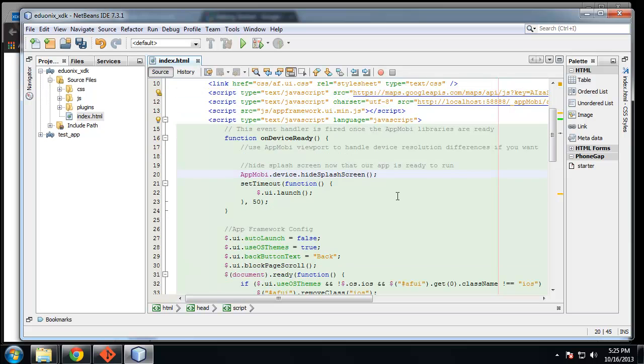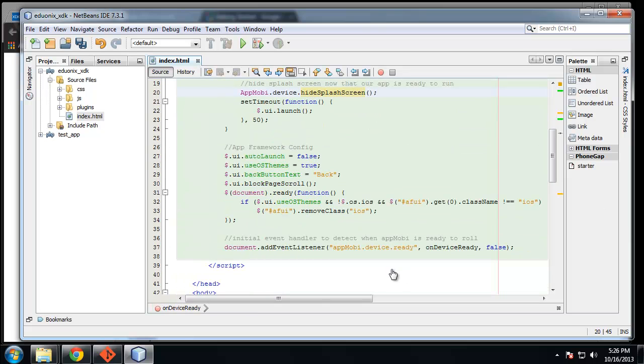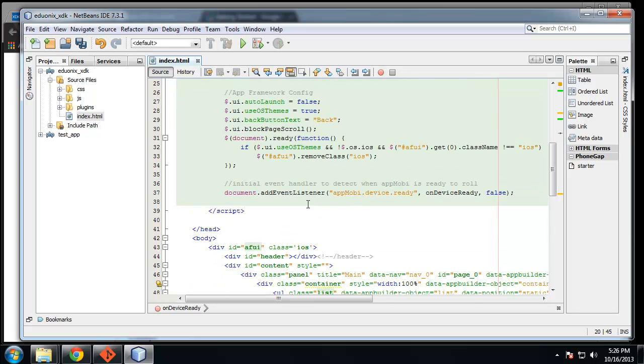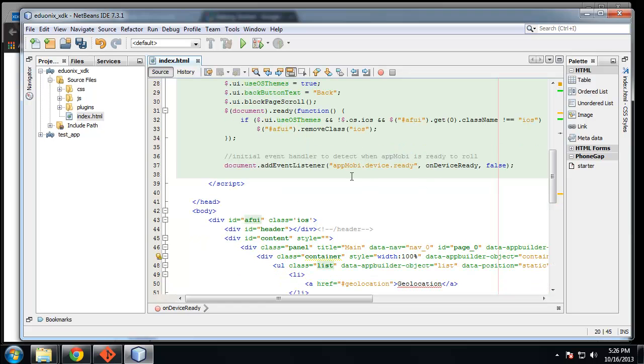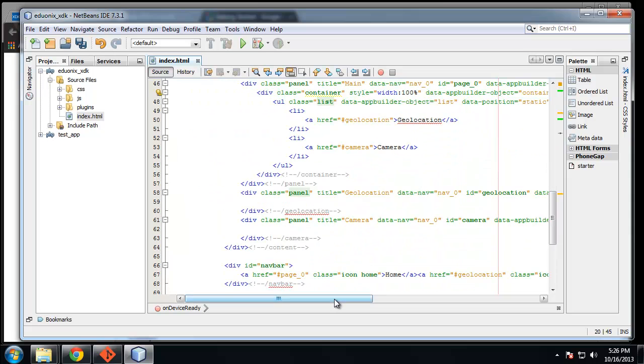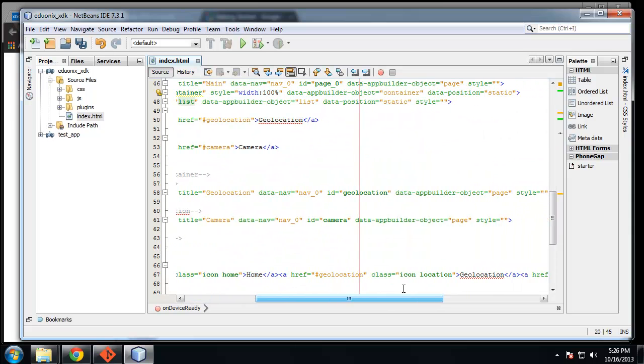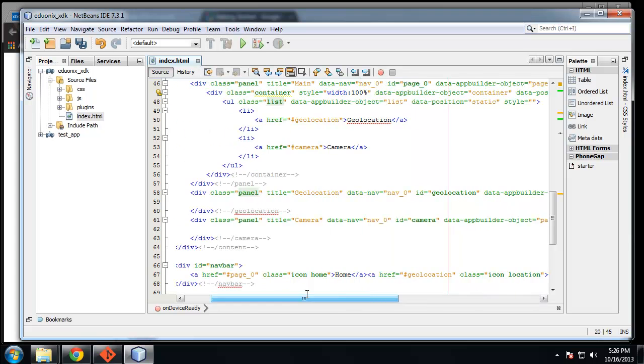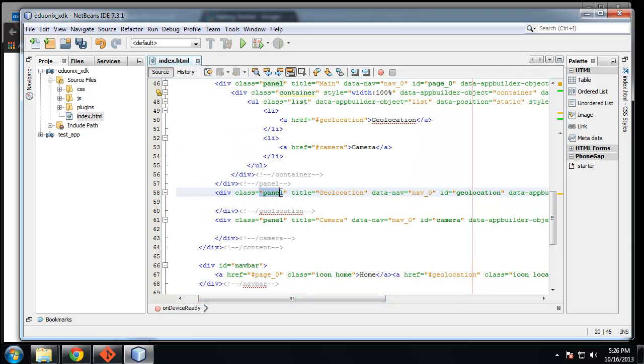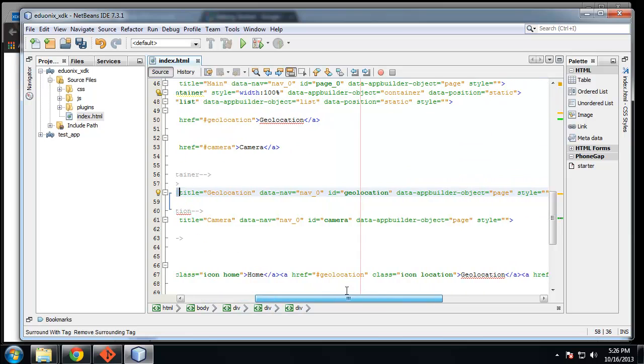Alright, so let's see. So the first thing we want to do is, remember, we need to use the navigator.geolocation.getCurrentPosition API, and we want to set that off, but only on the geolocation page. We don't want any of this to happen on other pages. So if you watch the last section, then you know you can actually create a function for a certain page, and we do that through this panel div.